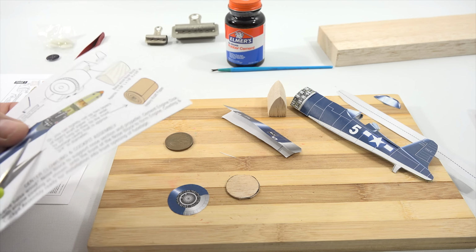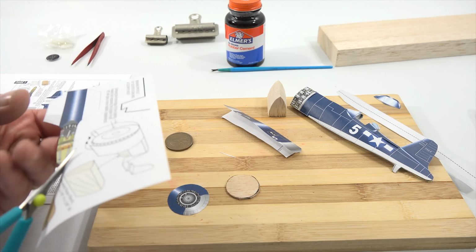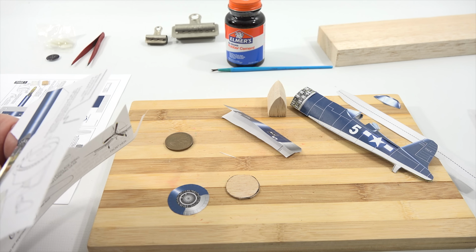Now all these other cuts I did with my X-Acto knife, but I found these little scissors the other day, and they're very sharp and precise for cutting. So I thought I'm going to try those when I do the next part of the video. So here I am.